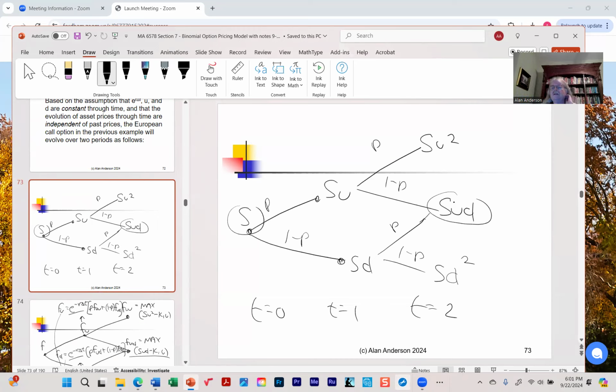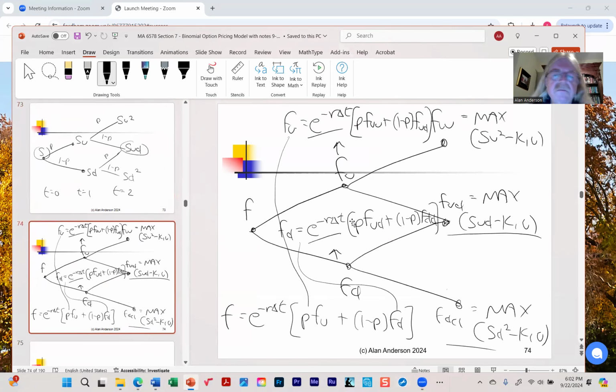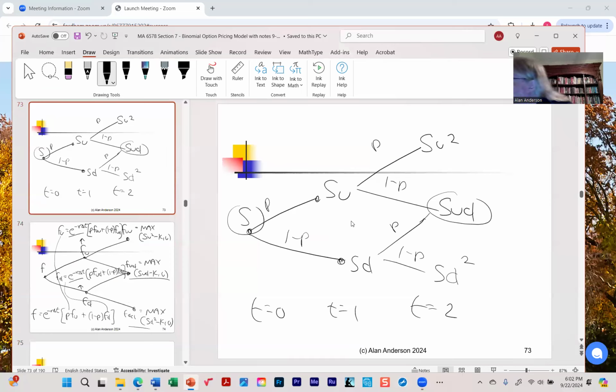Okay. Anyway, so recall that once we have the stock price tree in place, and also, once again, let's remind ourselves that U is equal to e to the sigma times the square root of delta T, and then D is the inverse of that.